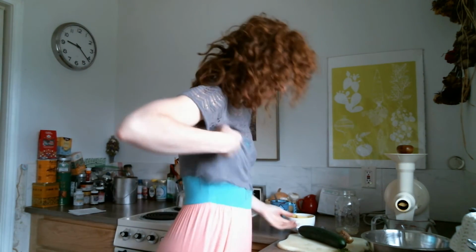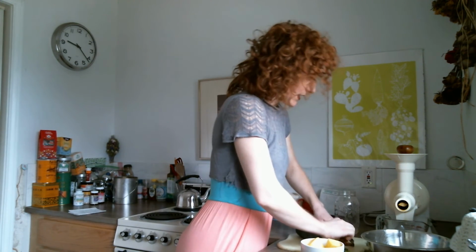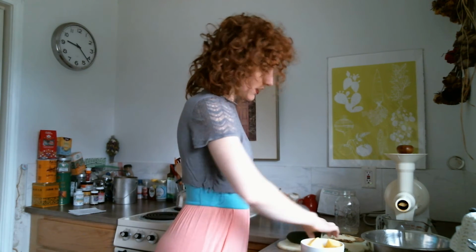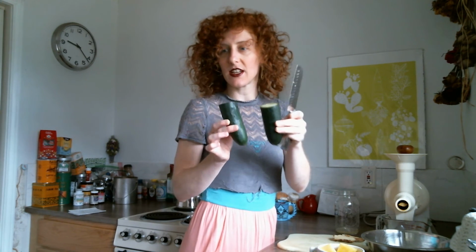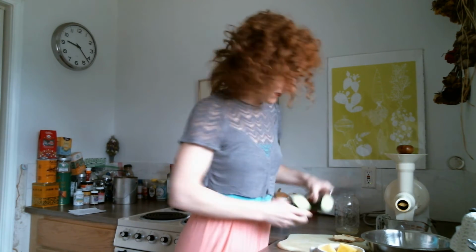Okay, now, since my pineapple core is already cut up, I don't need to cut that up. I'm just gonna slice the ginger right down the middle, lengthwise, so that it's a little bit easier to go through the juicer. We're gonna cut our cucumber into eighths. So basically I just cut it in half this way, and then I cut each one of these in half the long way, and then in half the long way again.